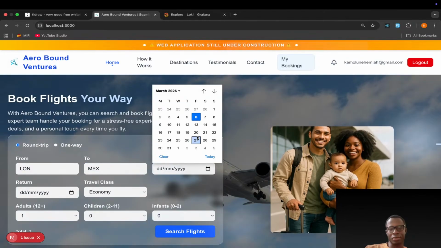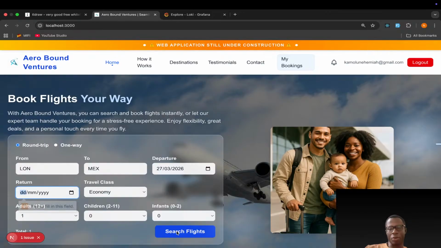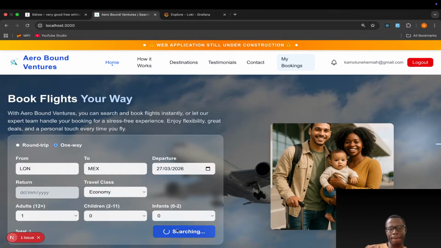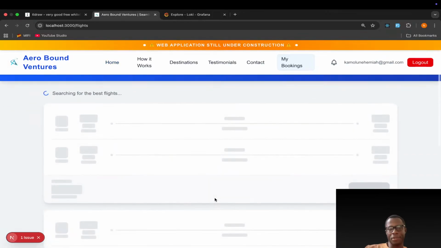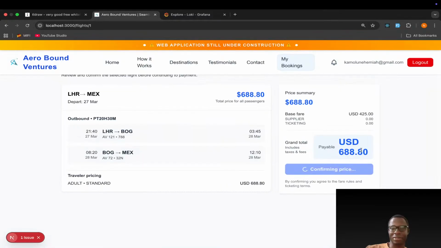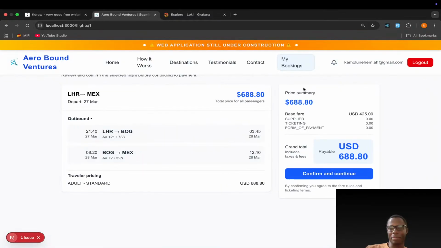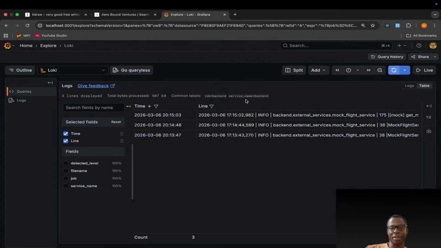So I'll make this one way. You see, the moment you see it taking time like this, just know you're using real data, real API, not the mock service. See, confirming price is taking time.